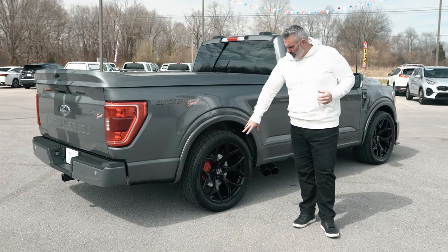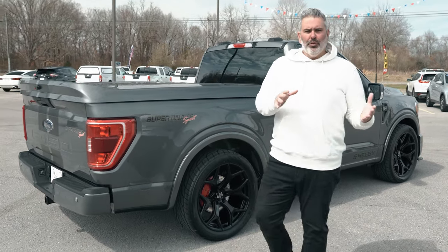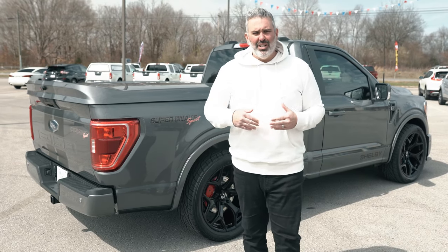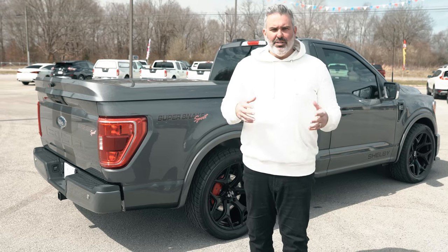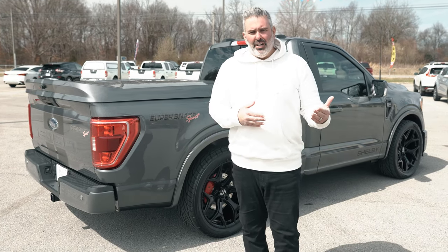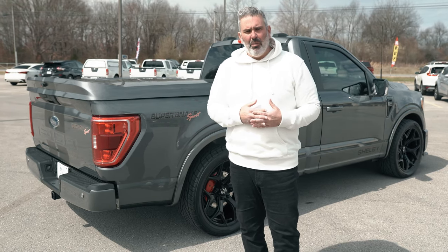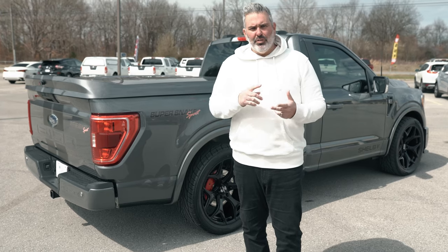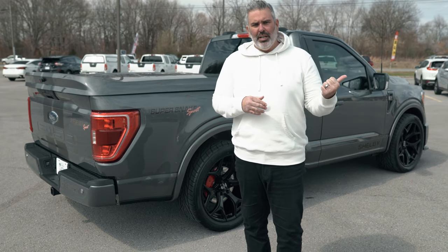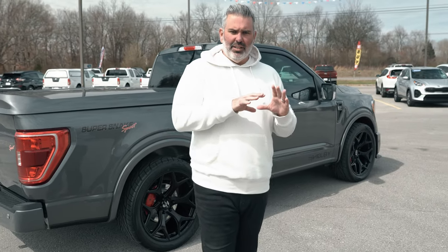The rear brake caliper covers are in red — a great setup from Shelby this year on the two-door regular cab. Importantly, this truck comes with a three-year, 36,000-mile warranty from Ford, and Shelby also honors a three-year, 36,000-mile limited warranty. The Shelby warranty team out of Elkhart, Indiana can service the truck, and you can also service it at your local Ford dealer. All styling and service information will be found under the hood, along with a leather portfolio describing how to maintain your warranty.